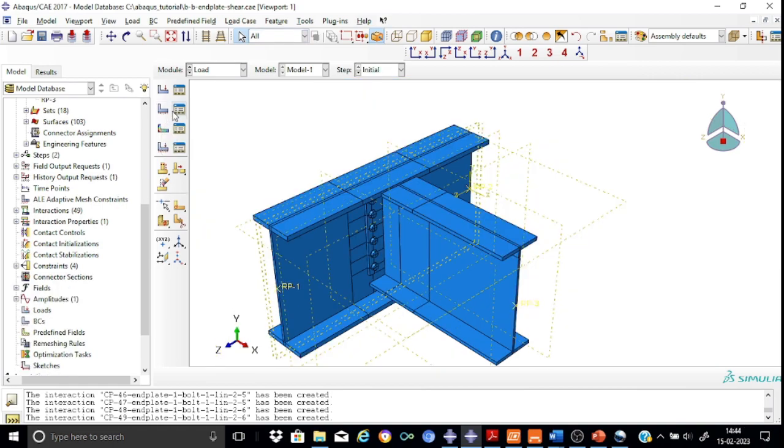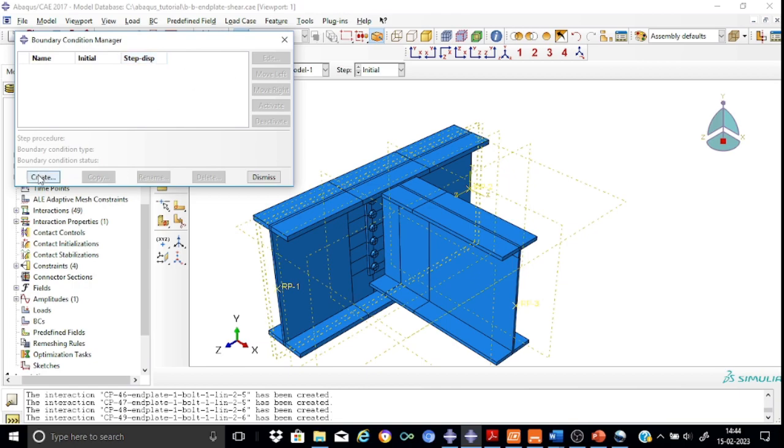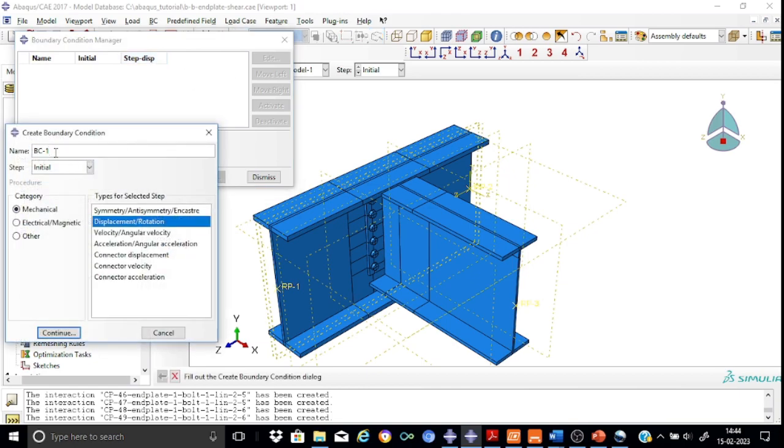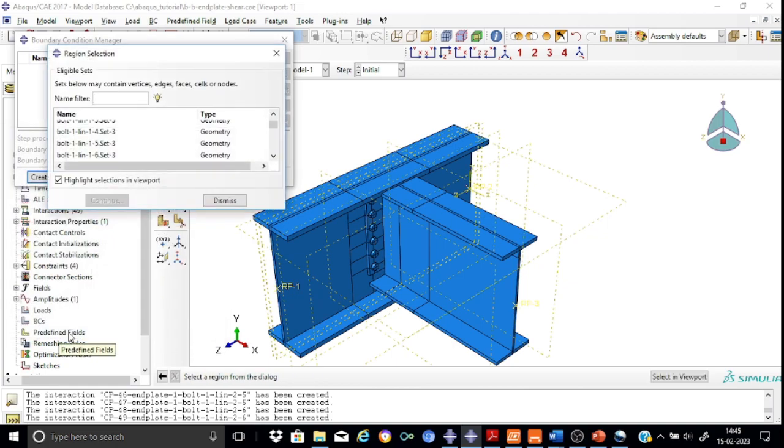Defining the boundary conditions. First let us define the boundary conditions at the two ends of the main beams. We will create it and call it BC RP1, defined in the initial step. We will have the displacement and rotations as the type, and continue.